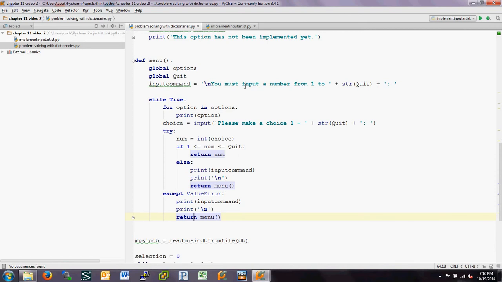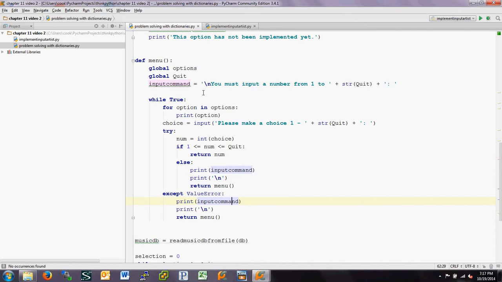Now, why do I have input command defined up here? Well, it's pretty simple. I had basically the same thing going on here. The user's made an error, so I want to ask them to do it again. I had typed out a string here and the same string here, and then I realized it wasn't quite the string I wanted. So I changed the format a little bit. I put a \n at the beginning. Then I did actually have a 4 here, I will admit. I changed it to quit. And every time I made a change, I had to change in 2 different places. It became kind of a pain.